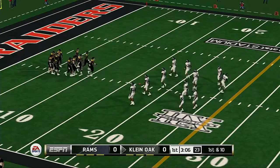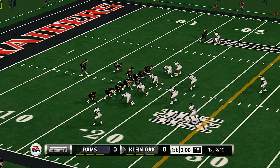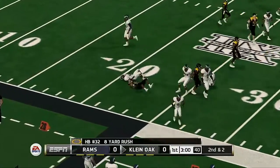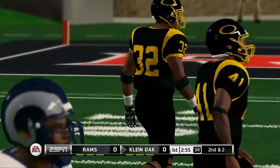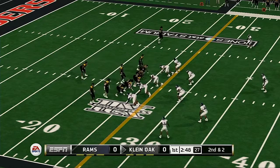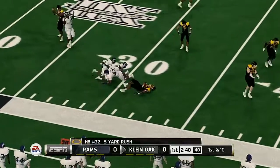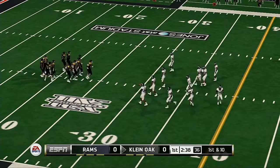The quarterback leads the team out on the field for the first drive. Gets to about the 24-yard line. So it's second down and about 2 yards to go. He takes it right side for a good gain. Pretty good gain on the play by the halfback. This young man ran with some purpose there and picked up 6 yards.